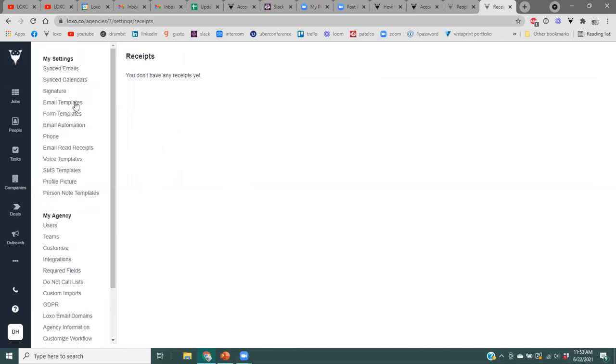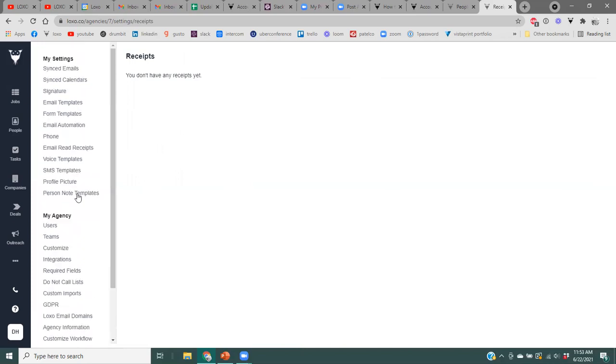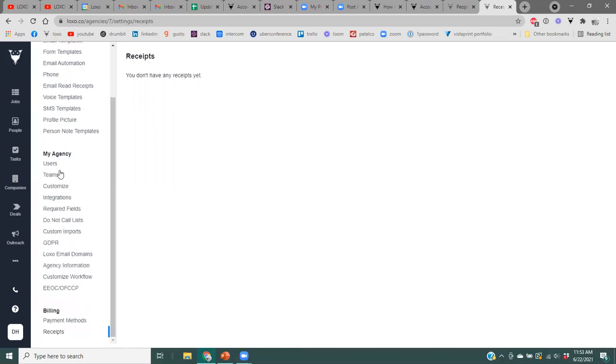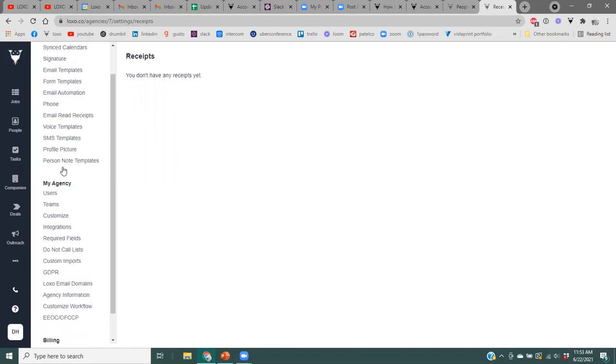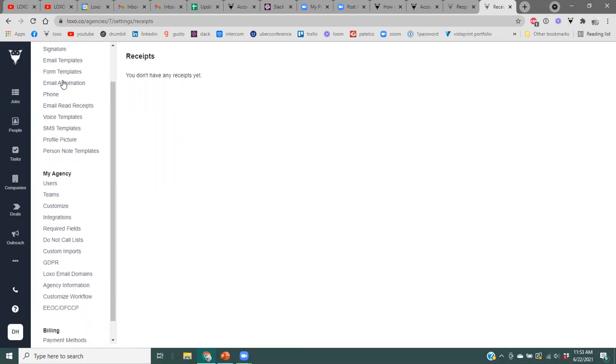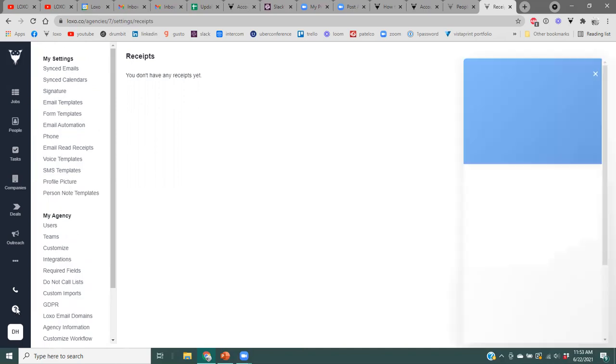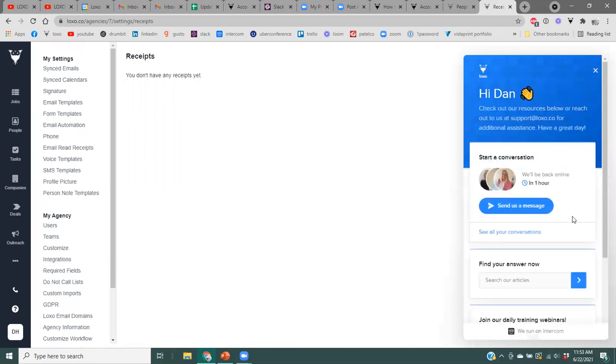As you can see, there's a lot that you can tweak here for your account, whether you are a user logging into the account or whether you are an admin who is managing your account. And if you need any best practice advice or if you need clarification about any of the configurations that you make here under the settings page, again, use the question mark button here at the lower left to start chatting with us at support, and we'll be more than happy to huddle up with you.